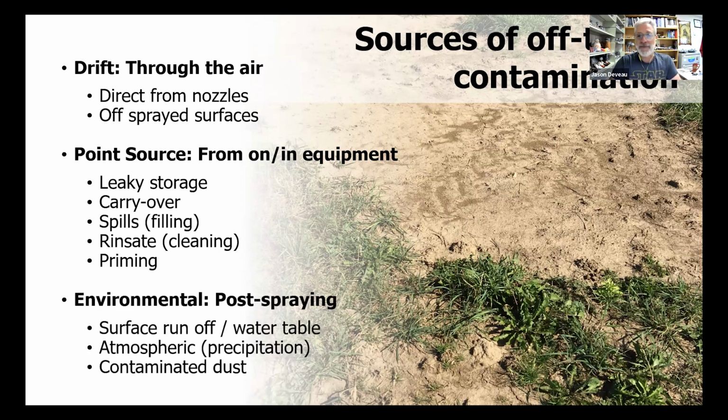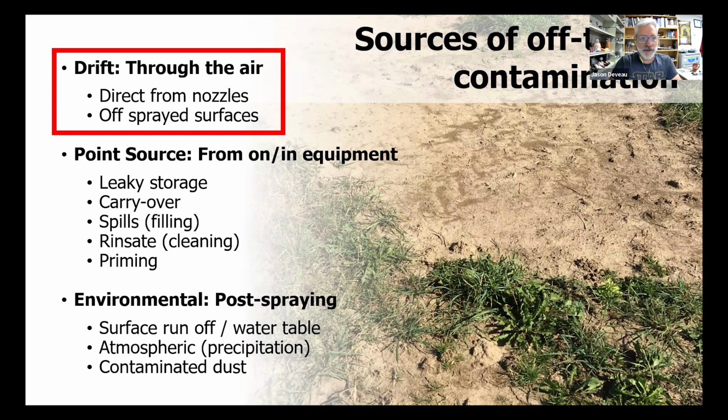There are also environmental sources of pesticide movement, which are a little more subtle, but they exist. This tends to happen long after you've gone home. One is surface runoff. Maybe rain moved a water-soluble product along the surface of the water into a water course, or maybe it ended up in the water table. And there's atmospheric pesticide movement. These are really insidious. This is product that goes up into the atmosphere, hangs out there for a while, and then recirculates in precipitation. Even contaminated dust blowing off a field is a source of contamination. But we can't tackle all of this today, so we will focus on drift.